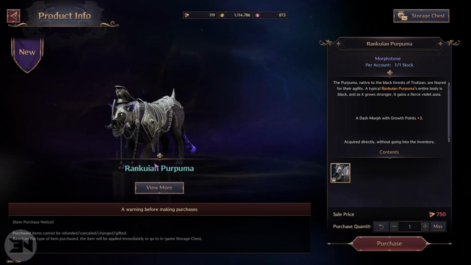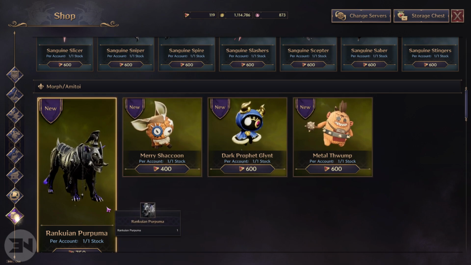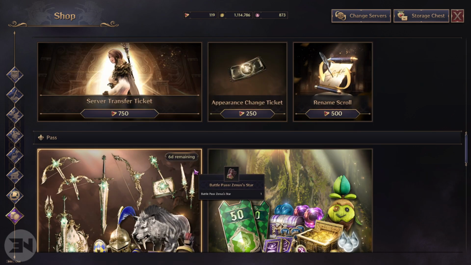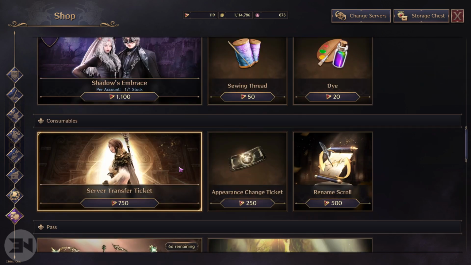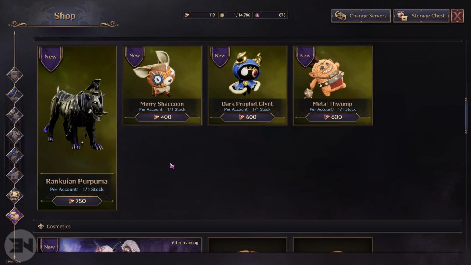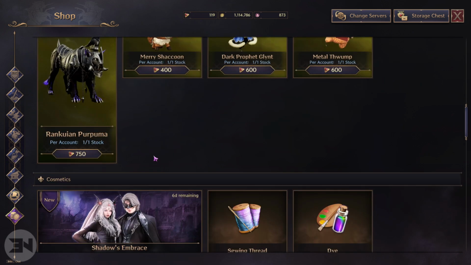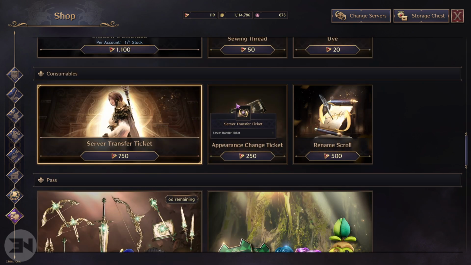So, you know, how much is this? 750? Is it worth it? Again, you'd probably have to pay to buy this one here. So I don't think the morph itself is worth it because it's very similar to other morphs in the game. I bought the rabbit package because, you know, I want to be a rabbit. Sewing thread and dye obviously are in there, and then we got all this stuff.